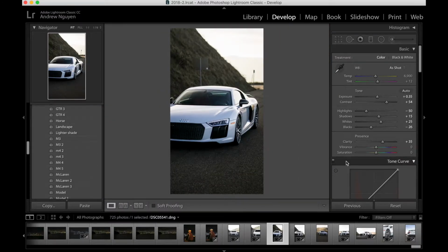Next, I am going to adjust the colors. Vibrance, some people like to bring down the vibrance and up the saturation, but for me it's kind of the opposite. Vibrance gives a little more color without being oversaturated. So what I'm gonna do is bump it up to maybe like 18 and desaturate it by maybe 8 or 5. 5 is good. It's all right.